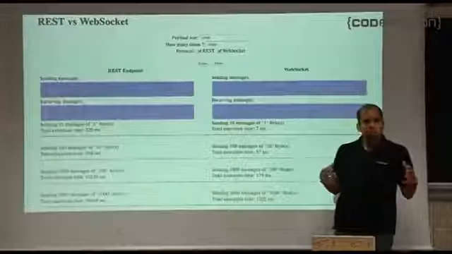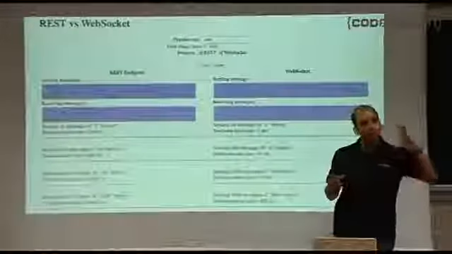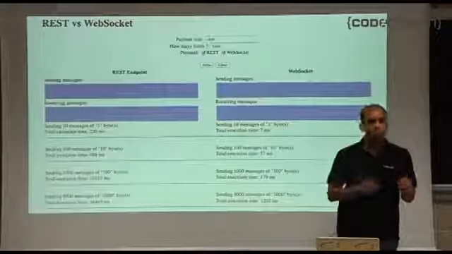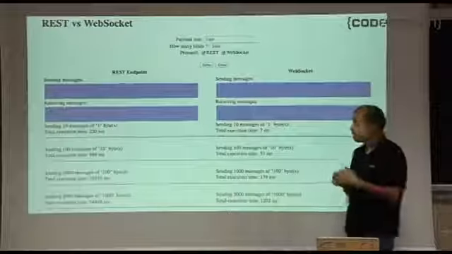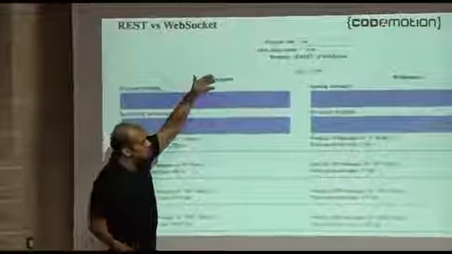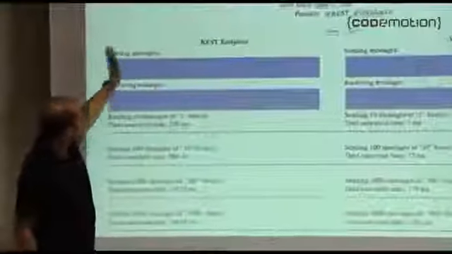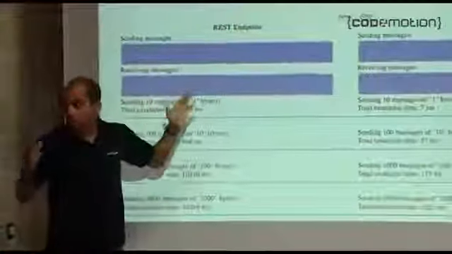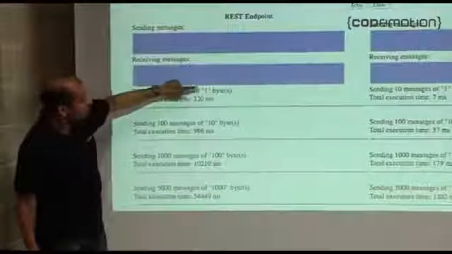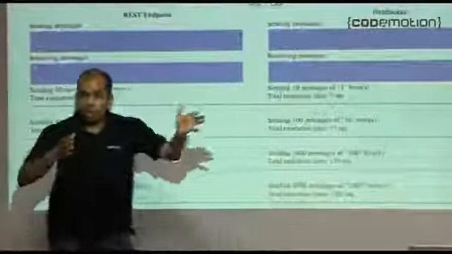So I was wondering, what is it that makes WebSocket such a big deal? I understand there are a bunch of headers going back and forth with REST which don't go as part of WebSocket, so I did some internal benchmarking for myself. I wrote a REST endpoint, just an echo endpoint, and similarly a WebSocket endpoint, with HTML5 progress bars. I send messages and receive messages, just a plain echo, nothing fancy. I'm going to send 10 messages of 1 byte, do the same thing for WebSocket, and then start comparing the numbers.